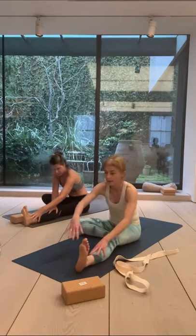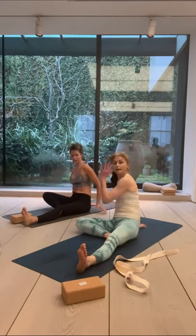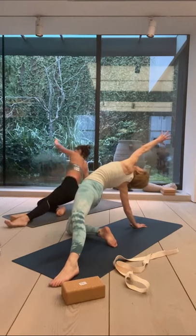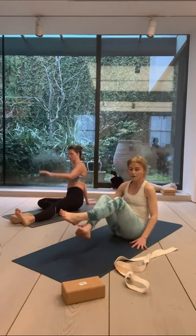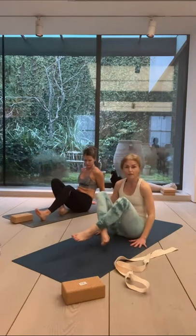Inhale, come up, keep the grip. Take the left hand behind you, counter stretch. We're just going to lift the hips up, press the right hand back. Exhale, come down. Cross the ankles, hands just in front of the hips.